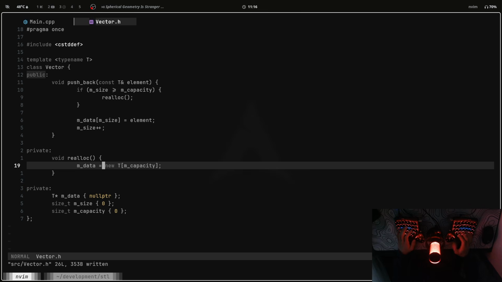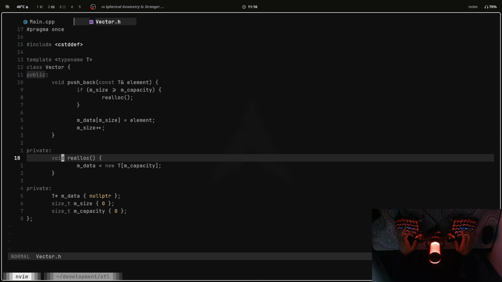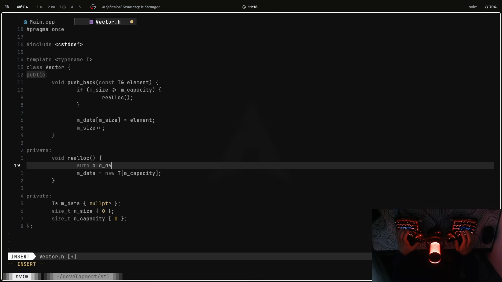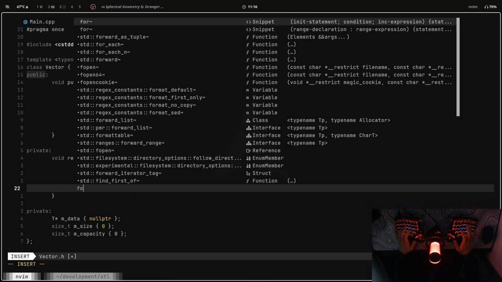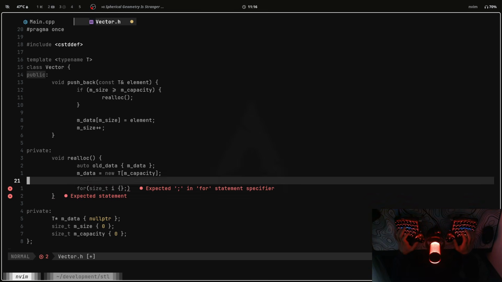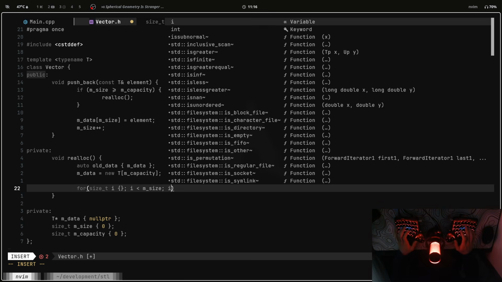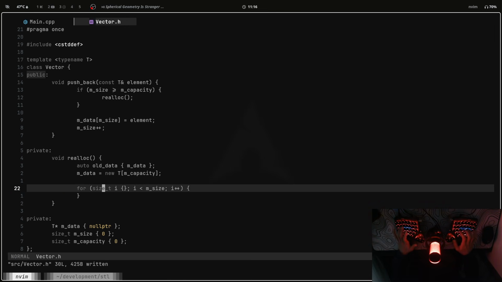Now you can probably already see that this on its own isn't enough, since all of the old data would be lost. So let's keep a reference to the old data. And now we have to move or copy all of that data over to the new location, which sits in m_data. So we'll have to do that for m_size amount of elements.